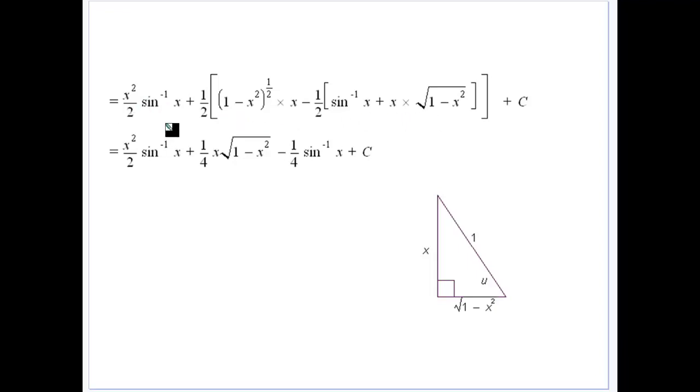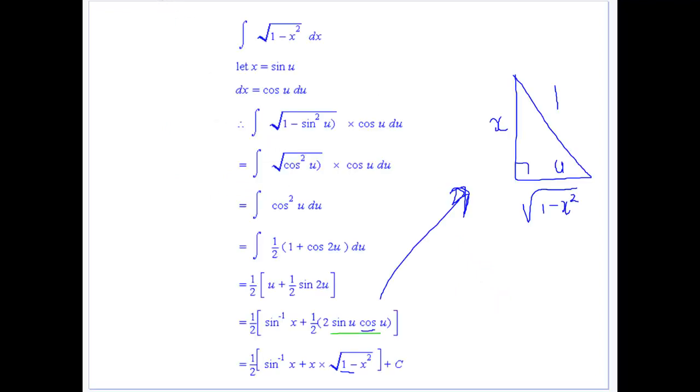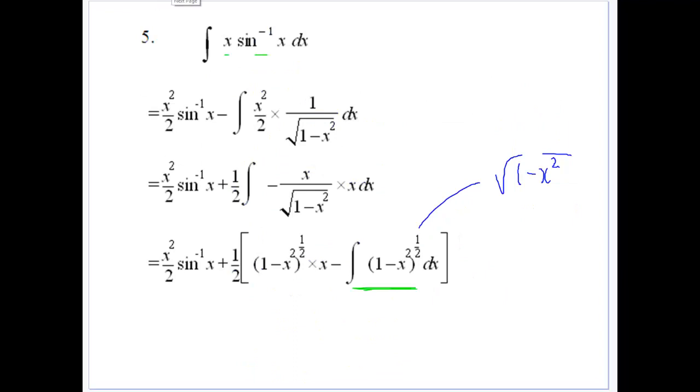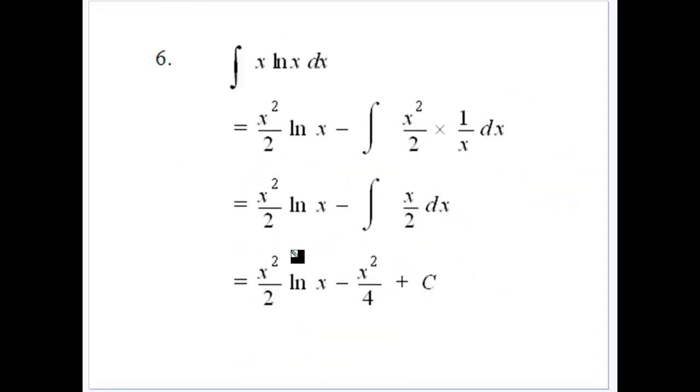So we've got the x squared on 2 inverse sine of x, which we did originally, and this all comes all the way down. And then we're able to multiply. We've got the multiplication by x there, and the half inverse sine of x, and the x times the square root of 1 minus x squared. We cleaned up with that one there. So we're able to get that expression there. So look through it carefully and see how we got down to all that. It's not an easy question. There's substitution going on, lots of integration by parts. So not an easy one there.